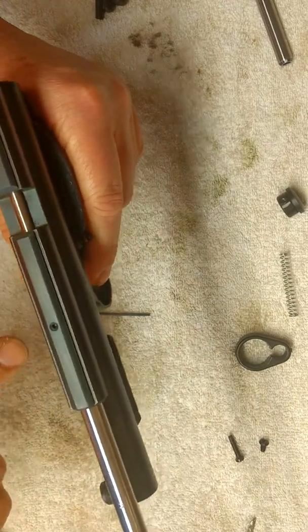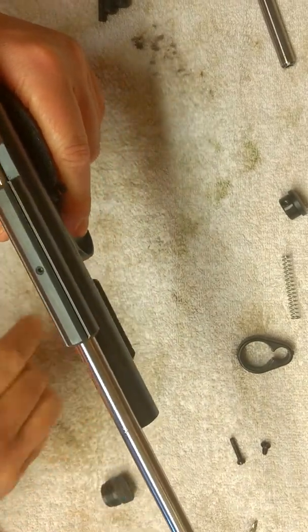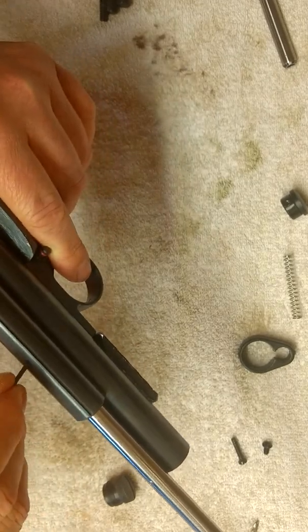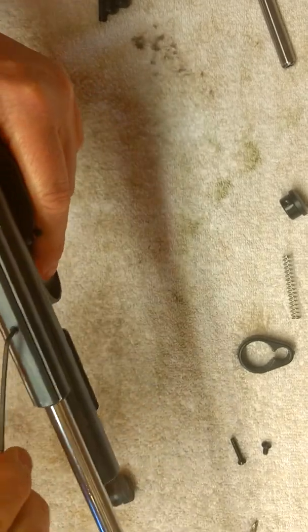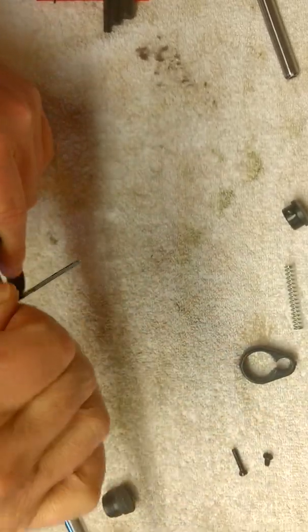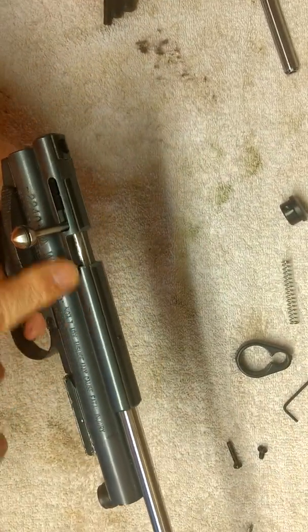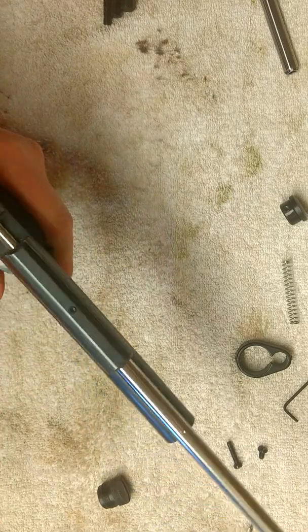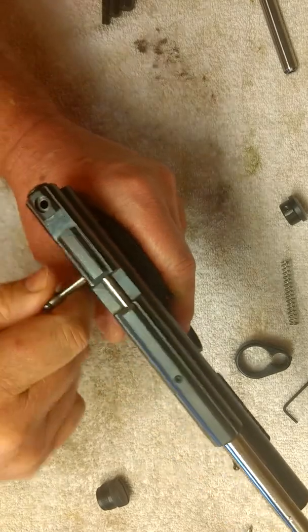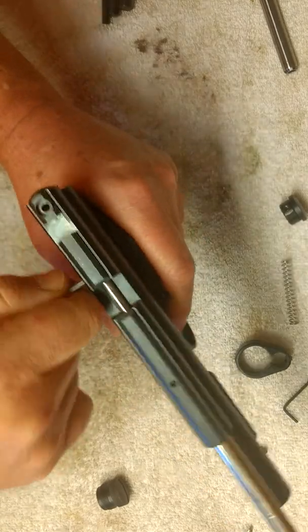Has another screw here. I don't know if this is the same or not. I can't remember. Oh, it is good. Life is good. Number 2. Just loosen it up. You can't pull it out yet because the barrel is still attached in here. I gotta take this whole thing off here. In order to do that, I'm gonna pull back on the bolt. Okay. I'll pull back on the bolt.